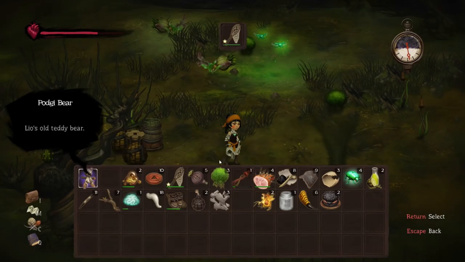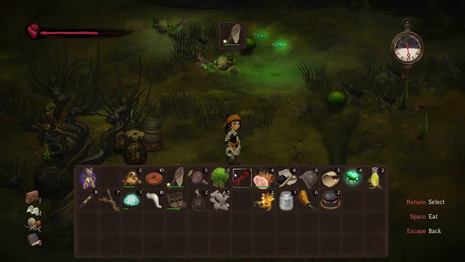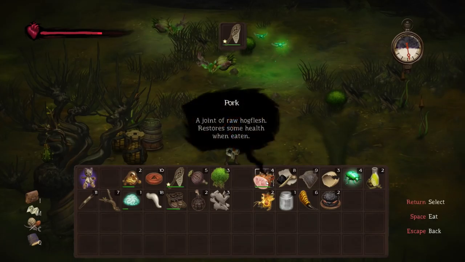We go to the inventory screen here. This is where you actually go and make stuff. You can see that things have a green bar below them. That just means that they have a lifespan, or a shelf life, or a durability. So in my case, this thing is about to, probably delicious in soup, but I'm gonna just eat it. Actually, eat it, add a little bit of health right there. Same thing with this one, raw flesh.